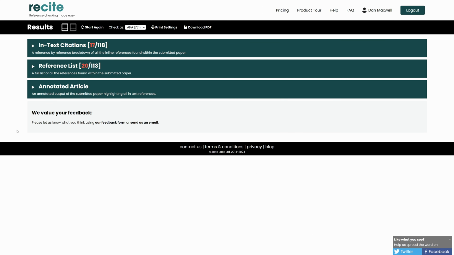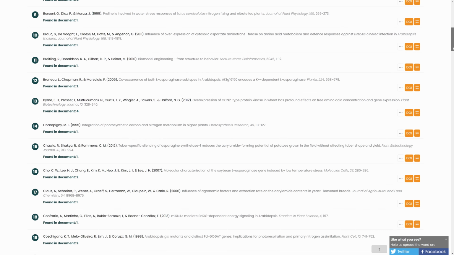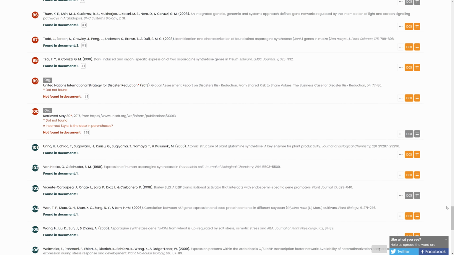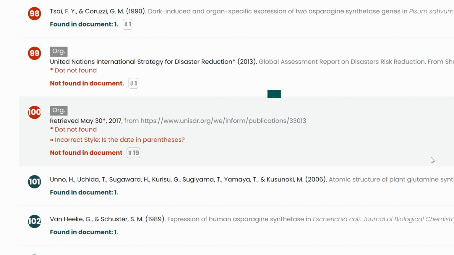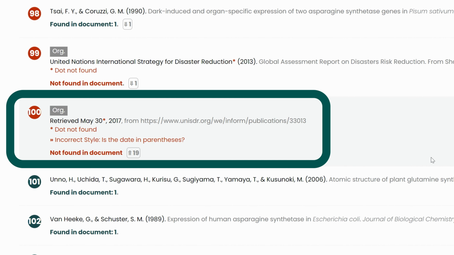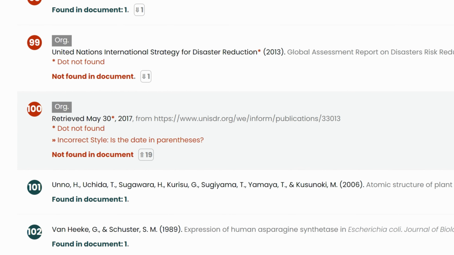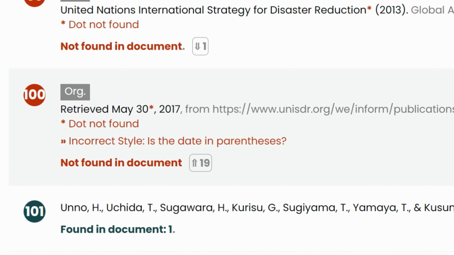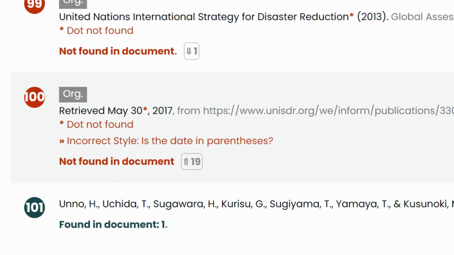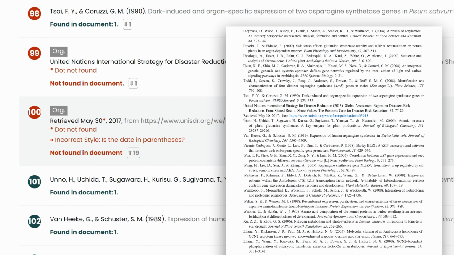Occasionally, an alphabetisation issue is actually just highlighting another issue that we need to look at. This can happen from time to time when the reference has something odd at the end, which makes Recite believe it's ended and therefore split a reference in two or join two together. Let's look at a new example here. In this example, we have an up 19, which is actually not an alphabetisation issue at all. It's actually that the retrieval date has been split onto another line. Again, we'd amend our document and re-upload to check for further issues.